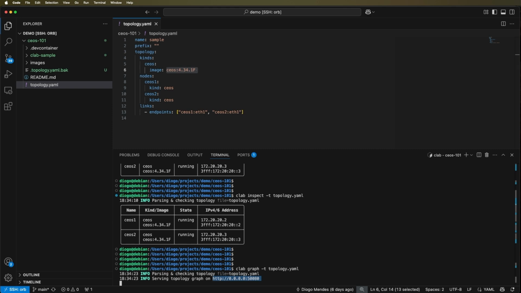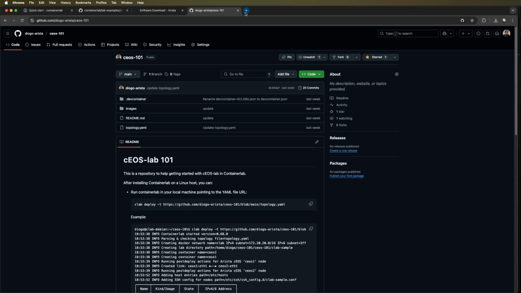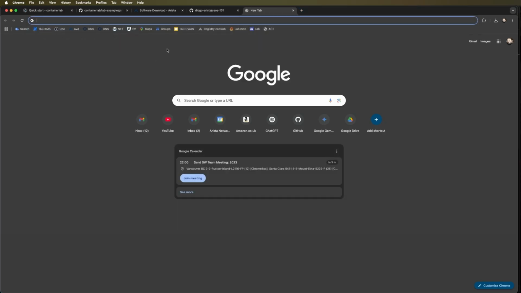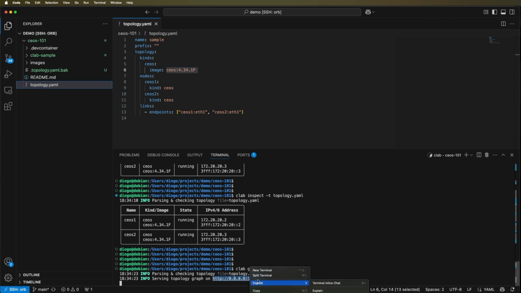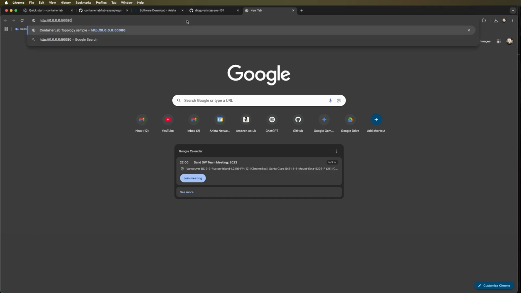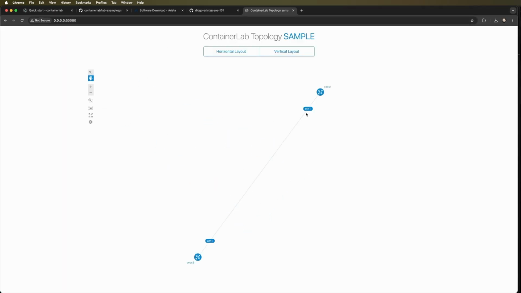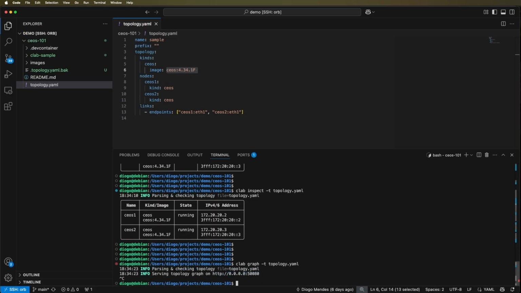So you should be able to access this from your local machine now. So if I go back to my browser and I need to copy this, and you see here, I do have the topology. It's a very simple one, obviously. In this case, it's not very complex at all, but it's very useful to be able to do that. So you can just customize the way you like, so you can have a very clear idea of the topology you have running. We can stop that now.